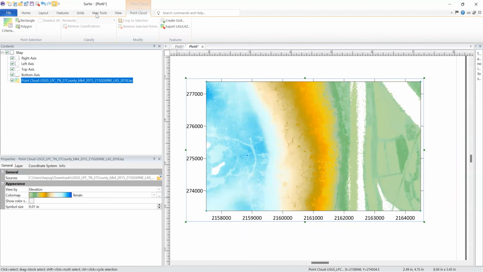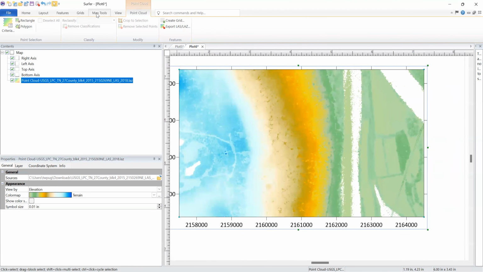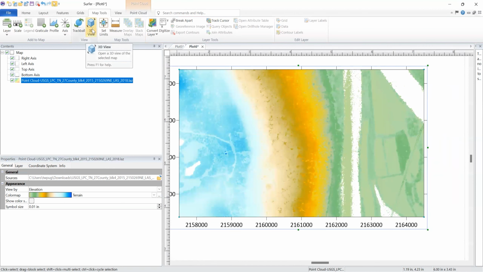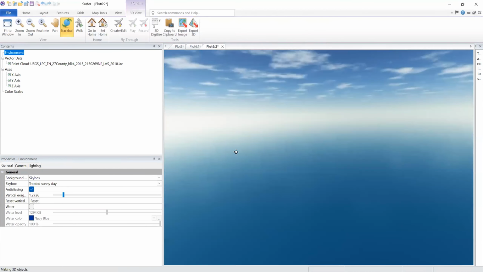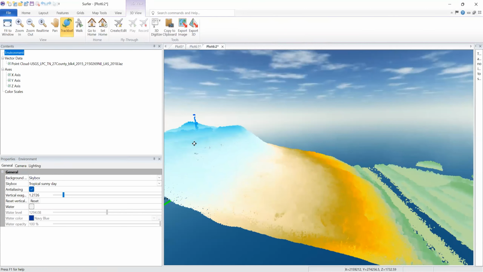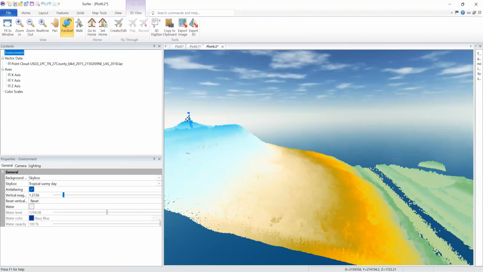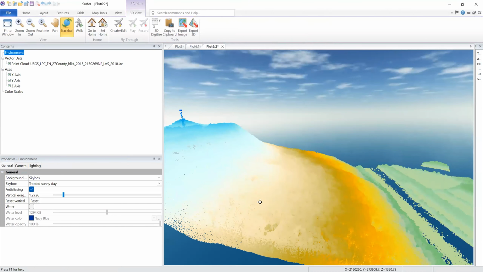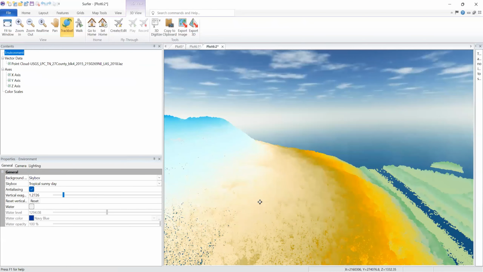And so let's take a look at one thing you can do with this: you could look at the tree coverage. So for example, let's turn it and look at it in 3 dimensions. Here you can see, first of all, this is the river down here, and Williams Island is over there. But you can see all kinds of things. You can see the trees there. You can also see that there's some sort of, I guess, a tower on top of this plateau.